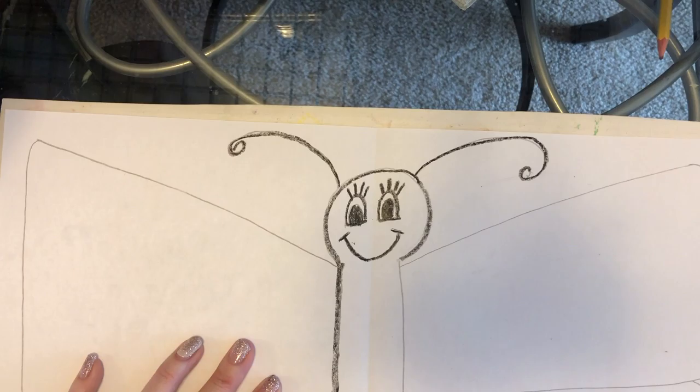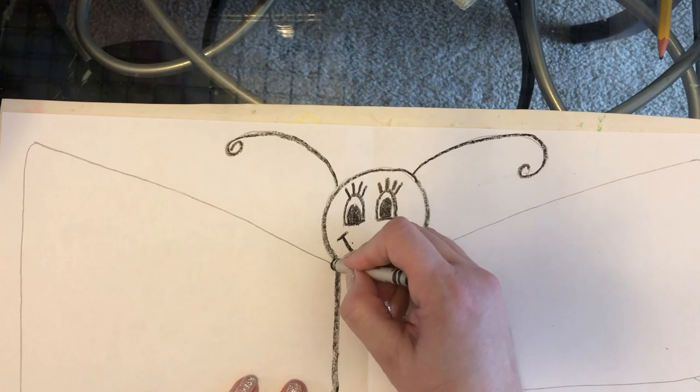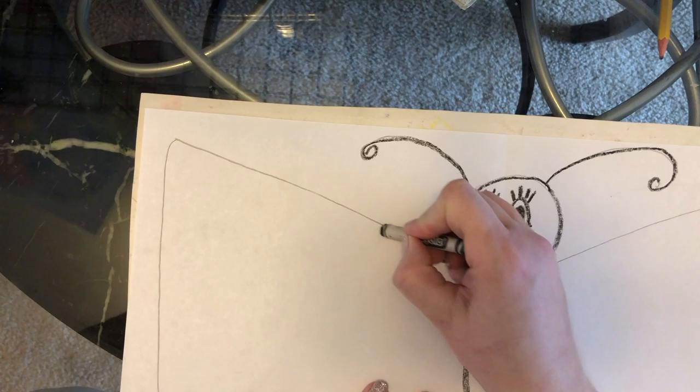And then I'm gonna trace the wings. I'm gonna move this over just a little bit so you have a better view. There we go.